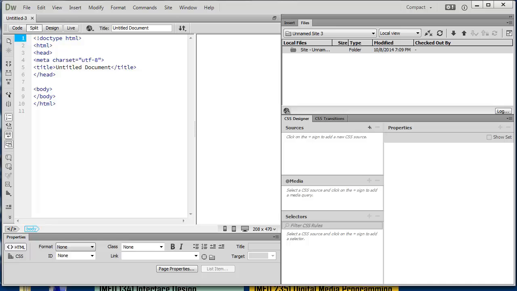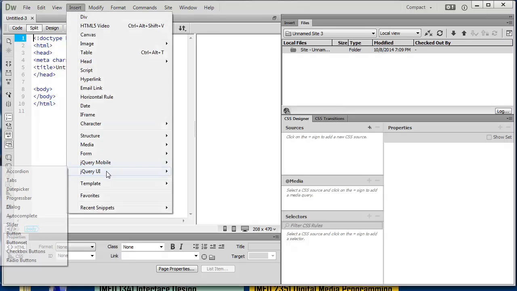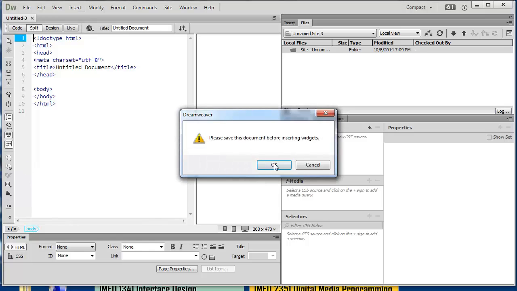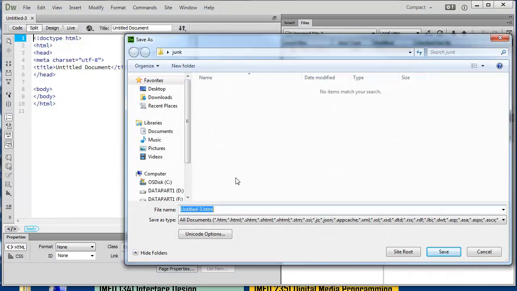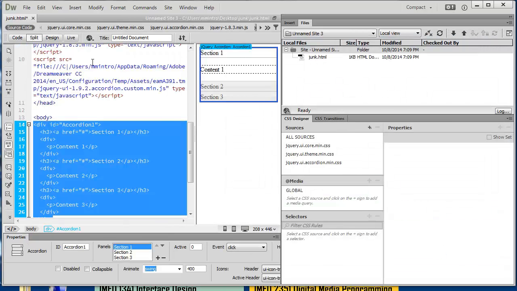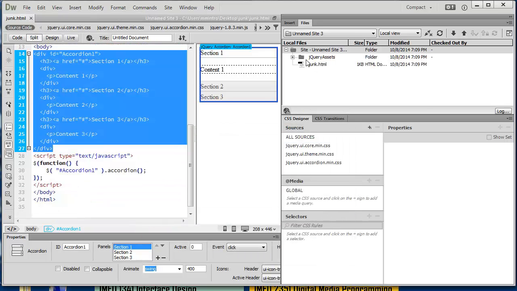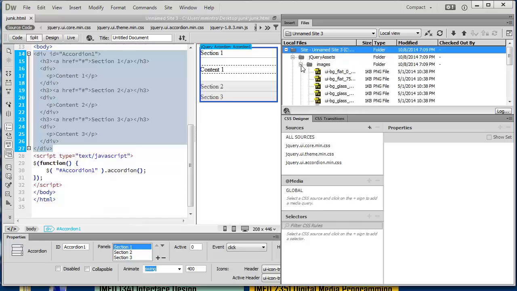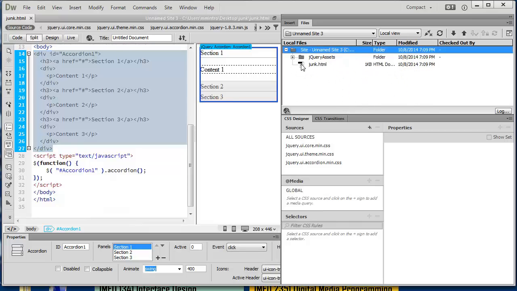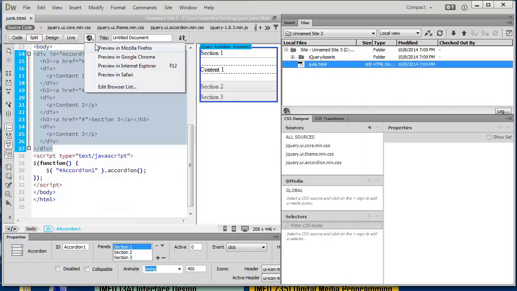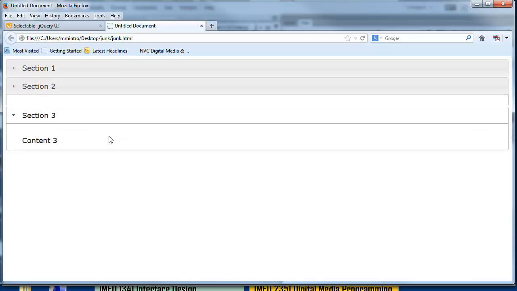To put a jQuery UI object on this page, all I have to do is say jQuery UI and pick. But you'll notice that this is a significantly smaller list than what you have if you want to use jQuery UI objects from the page. But the nice thing about this is it does add all the additional files that you need. It adds a significant amount of stuff into your website here, folders and things like that. But if I want to open this up and see it, it works right off the bat.